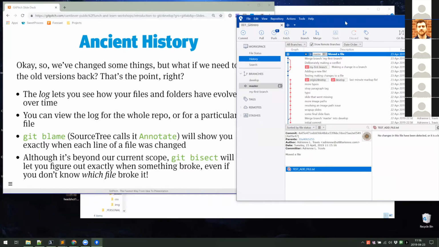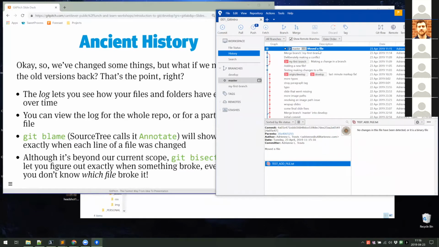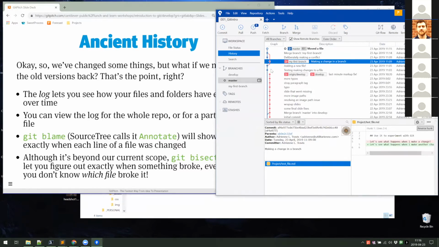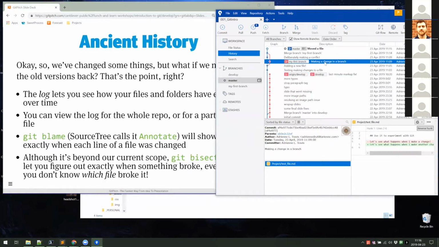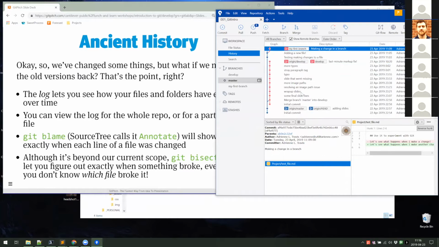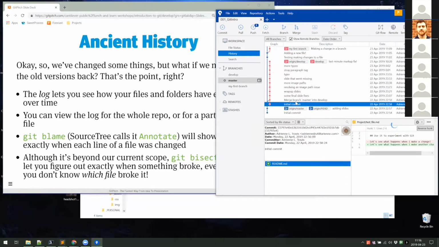Git histories in a GUI. See, this shows us that we have different branches, and it'll color code them for us. So this change was made over here on my first branch and then merged back into develop. You see how the little lines go? We branched off, we made a change, we merged. Down here, we have a set of commits that are only in develop, which is why there's no merge back, you see.